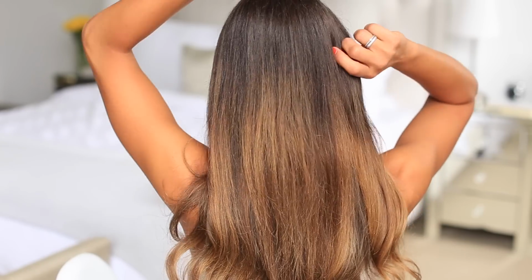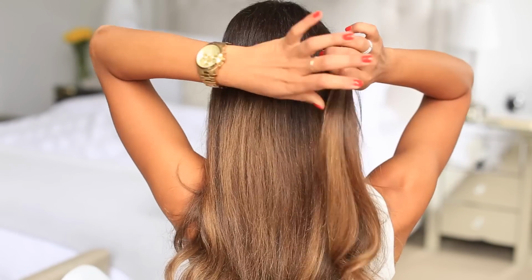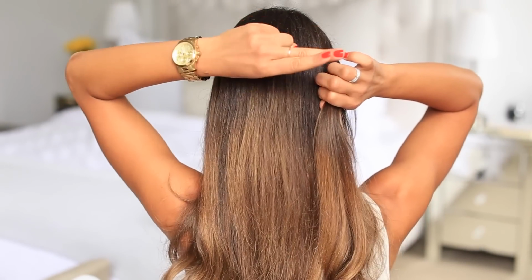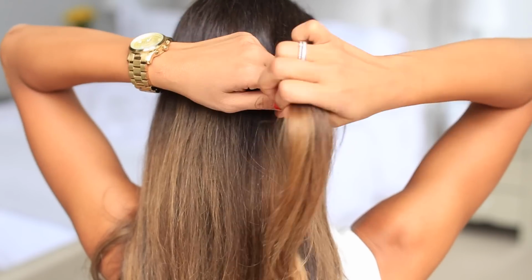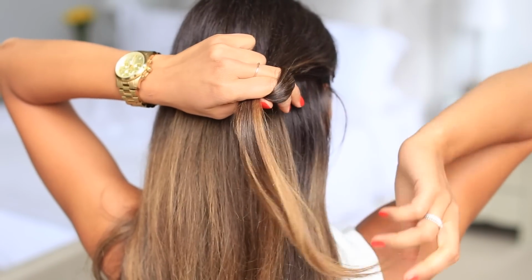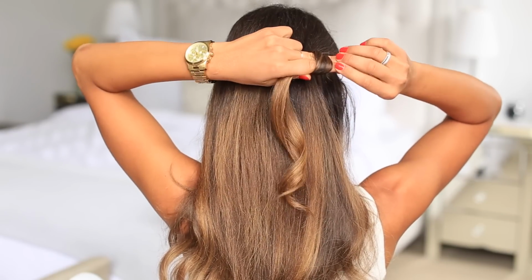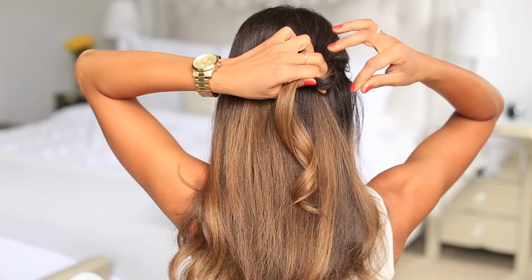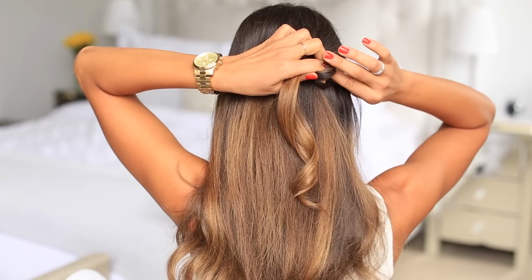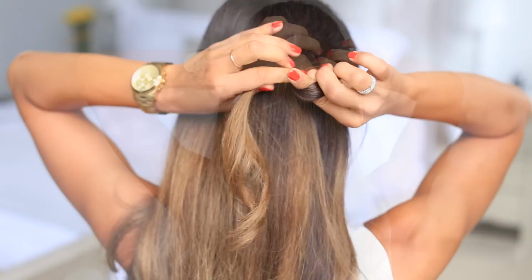All right, so the first thing I'm gonna do is grab a section of hair from the right, a section like that, and then with my left hand and two fingers, the index and the middle finger, I'm gonna grab the section and create a loop, okay? So once I've created this loop, as you can see, I have my two fingers here. I'm gonna take the fingers out and put my right thumb and index finger through this loop, and this is really the hardest part of this hairstyle. The rest is pretty easy.